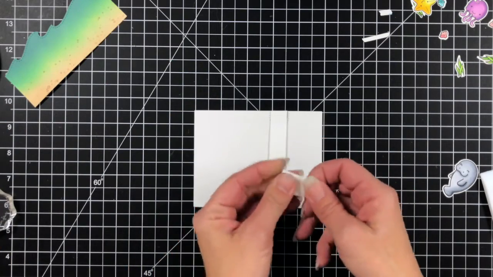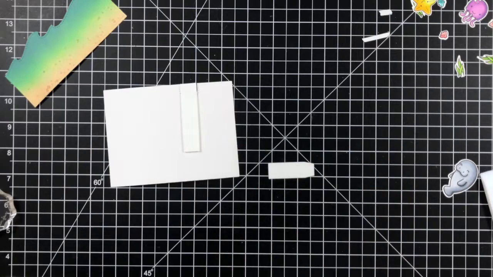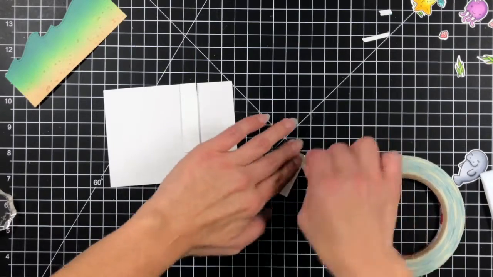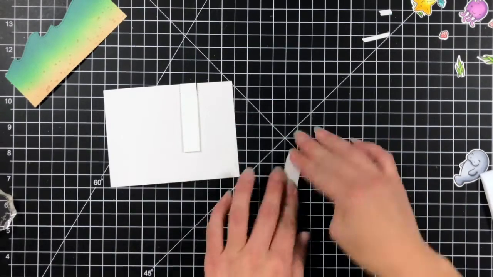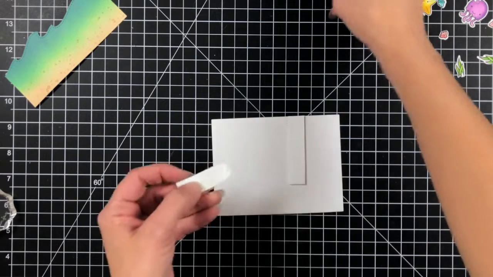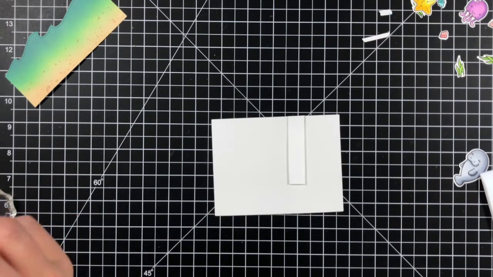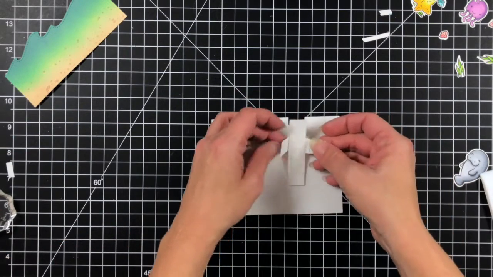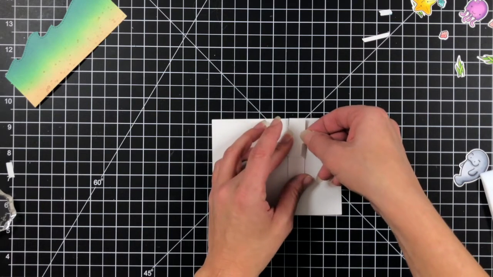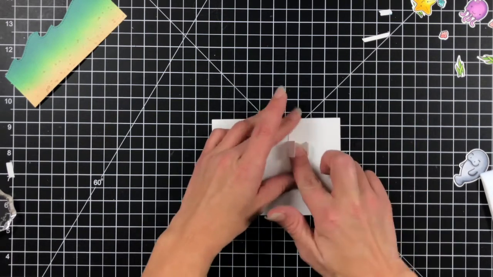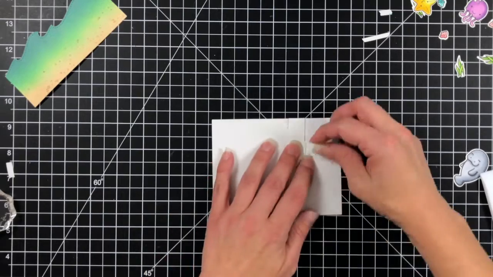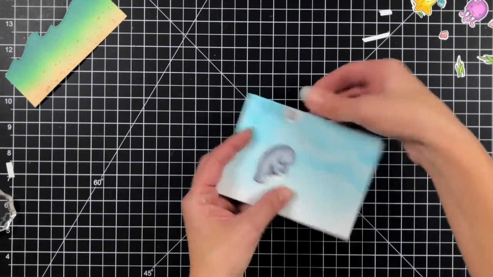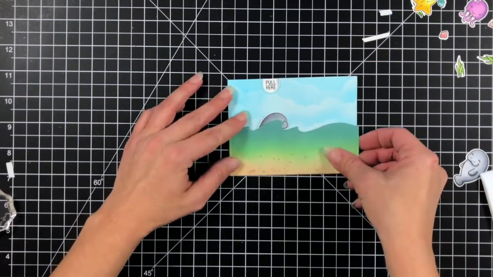Then I'm taking that other white strip that we die cut and I'm just folding on those score lines. I'll take some more of the double-sided adhesive and I'm attaching that to the middle piece on the back side and then I'll flip it over and put some of that adhesive on that tiny tab. Once I have that backer sheet removed I'm going to pick up my slider piece, wrap that around it and just give that a good push down. This is just to make sure our slider piece or our tab doesn't move or shift when we're pulling it up and down.